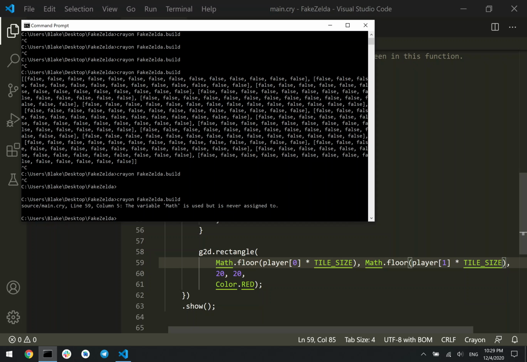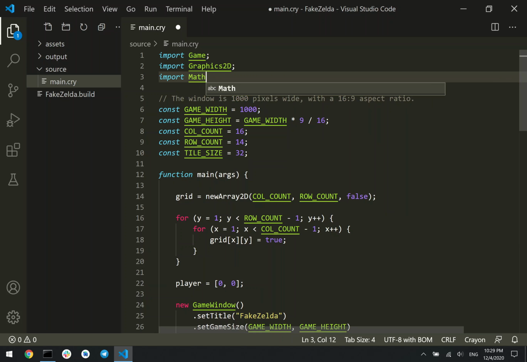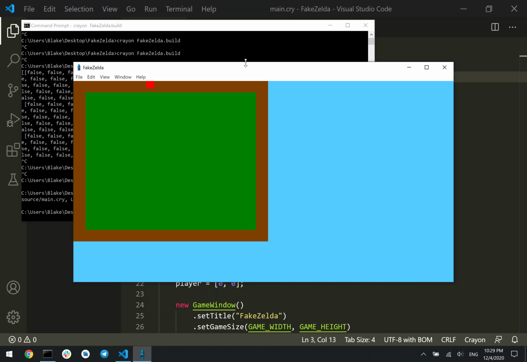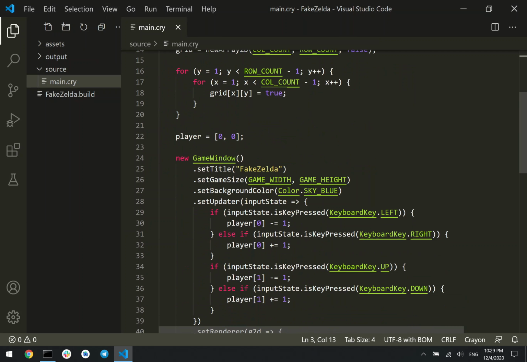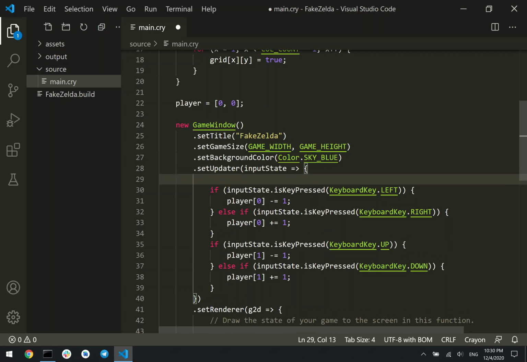Oh, I forgot to import math. Okay. Import math. All right, let's try that again. There we go. That looks good, although that's way too fast, and that's because we are using 1 as the amount that we're incrementing the player position by. But since it's running at 60 frames per second, if you just hold down the arrow key, you'll move 60 tiles, which is bad.